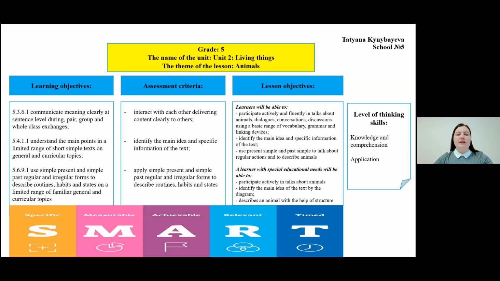Before planning, I consulted the key documents such as the subject program, course plan, and assessment guidance.